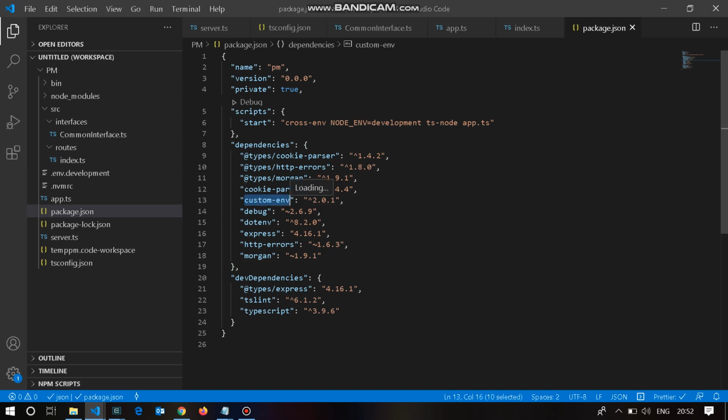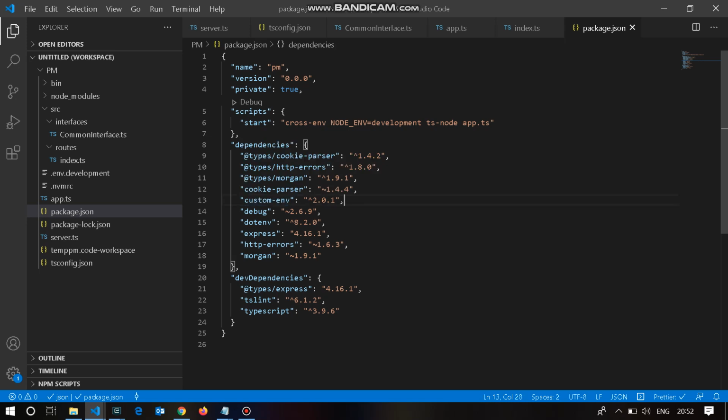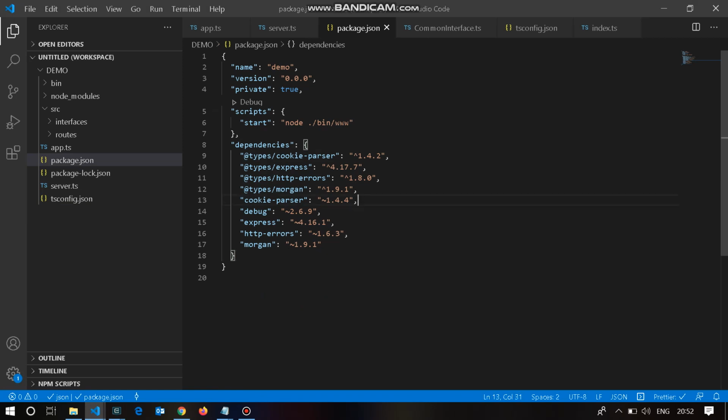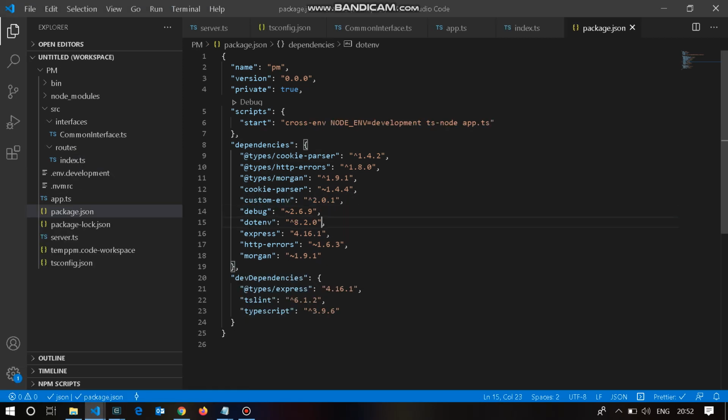I'm going to tell you how we can set up environment files for various environments: development, testing, and production. I'm going to use this custom-env package and the dotenv package. Just copy and paste those packages here.